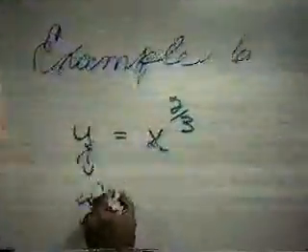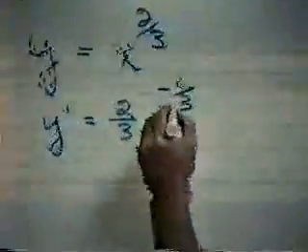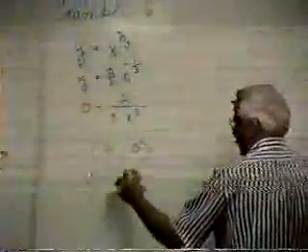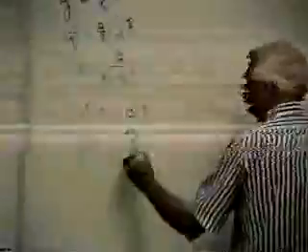Taking the first derivative, which is 2/3 x to the minus 1/3. Okay, set that equal to 0. That's positive 2 over 3 times x to the 1/3. And here again we have that 0, 0 thing. Taking the second derivative, we will have a minus 2 over 9x to the 4/3. And so we have that 0 thing again, all zeros.